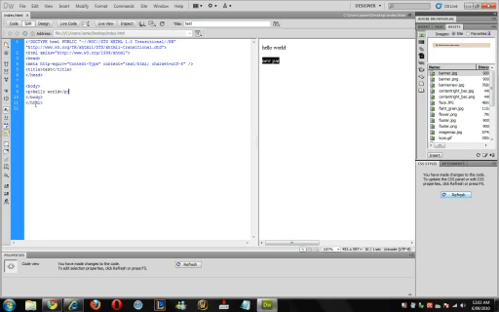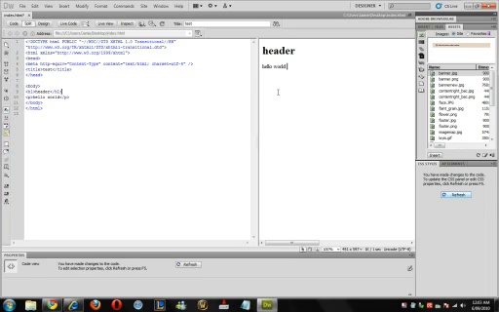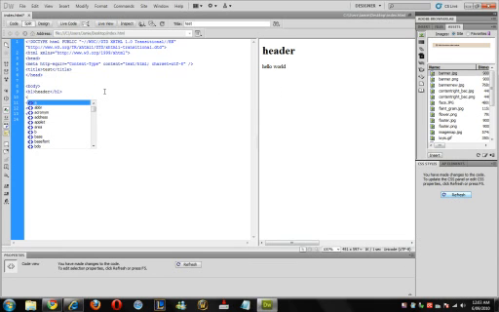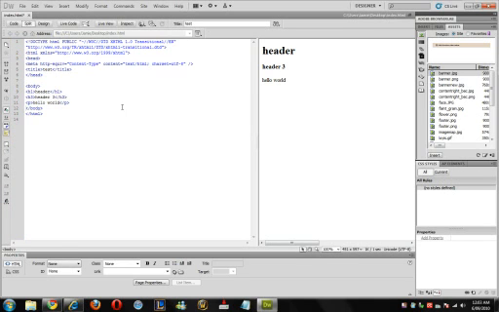P stands for paragraph. Okay, now if we want to put a header or something like that, H1 is the biggest header, simple header, so we can just call it whatever you want, and that's put in the header there. There are different sizes of headers, so there's all these. You can say H3, and that's got a slightly smaller header than the first one.